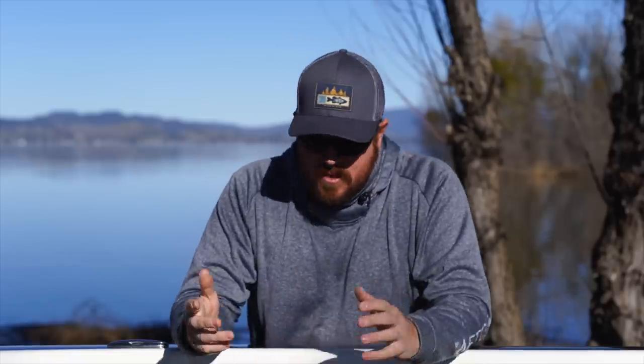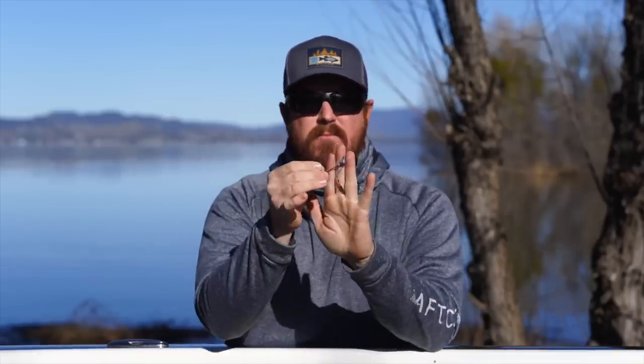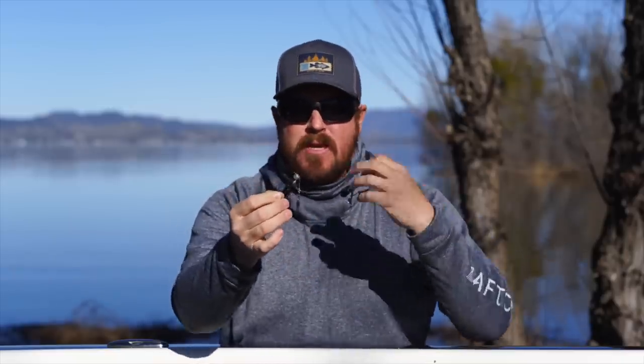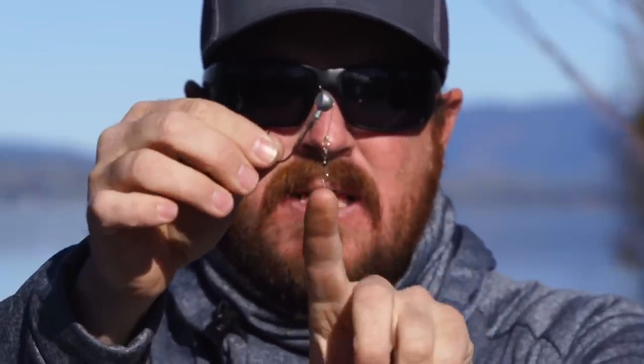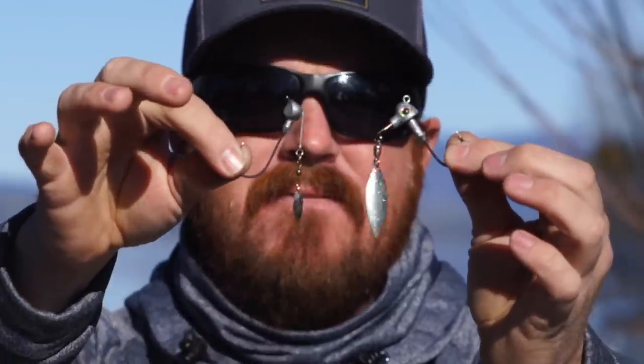A couple of other underspins I want to cover - the War Pig, and this little guy right here, the Fish Arrow. The reason I want to include this one is because it's a much more basic head - no paint, no eyeballs - but it's got a great lighter wire hook. Look how tiny this blade is. This came out of that giant unboxing that Tim and I did last fall. Look at it next to the War Pig - look at the blade size difference, they're not even in the same ballpark. If you've got crystal clear water or the bass are targeting little tiny baitfish, go to that lighter wire hook with that tiny little blade. You may be surprised at the results. We had a day out here on Clear Lake where that little blade made all the difference when conditions were tough and the fish were shutting down.